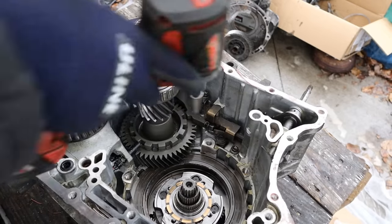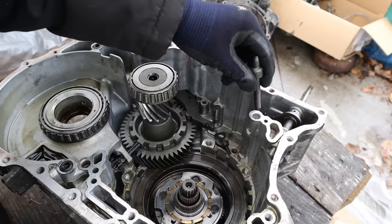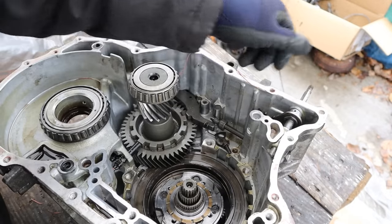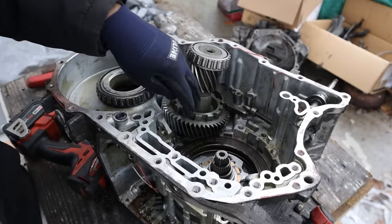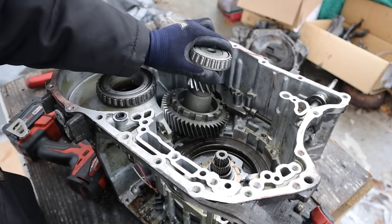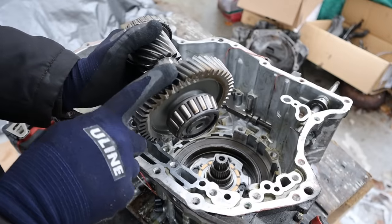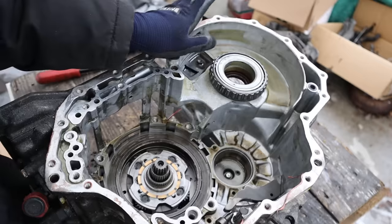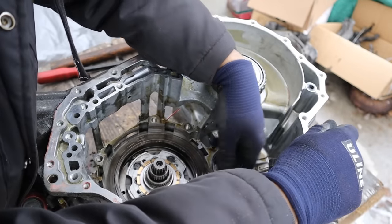Before I can get this out, I've got to remove the parking pawl mechanism — take this whole thing out of here. You can see this here is what's attached to your lever for your selection, and then this here is the actual tooth that's going to engage with this counter shaft. I remove the final output speed sensor and I'm able to finagle this out of here. This one is for the final drive and this one comes from the last planetary ring gear. I'm kind of disappointed because I'm not seeing much carnage in here — I guess it's all in the valve body.